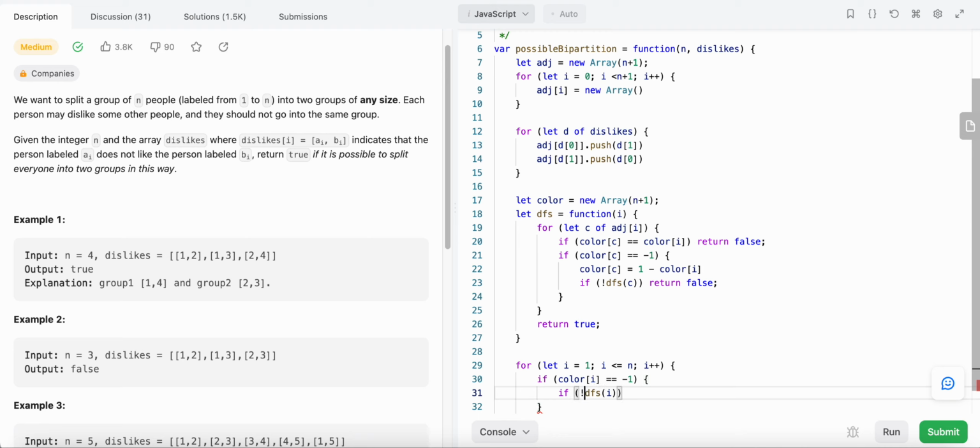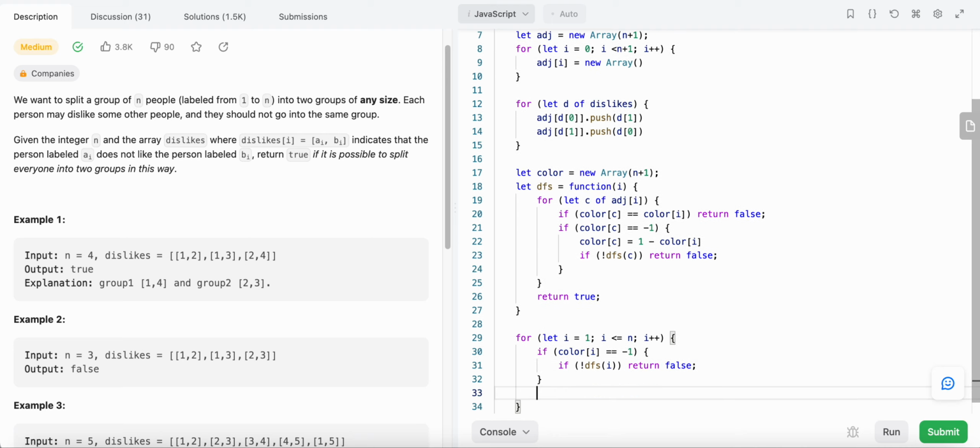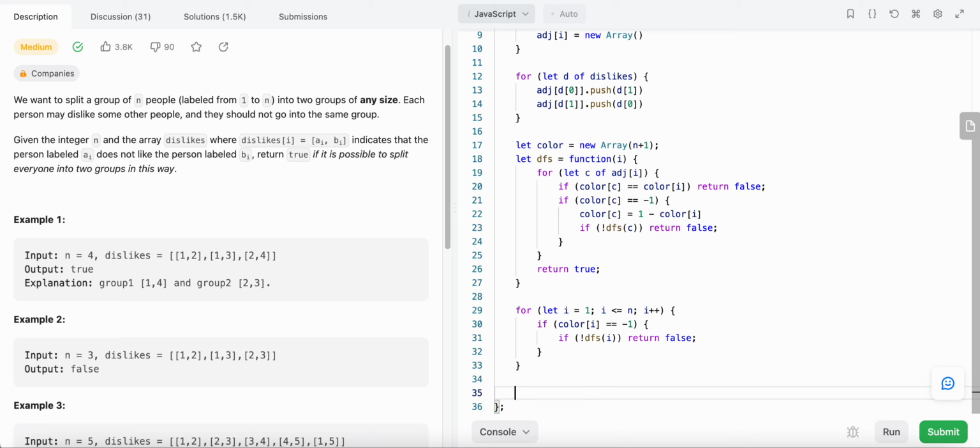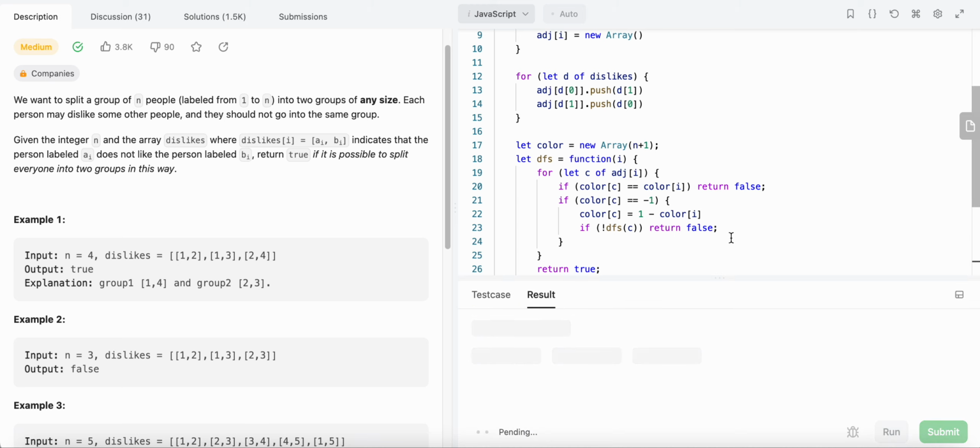And if the value returned is false, then we just return false. We do not proceed further. Else, if it is true, then we keep on proceeding further, grouping all the people, and then finally, if we are able to group everyone together, then we return true, else we return false.